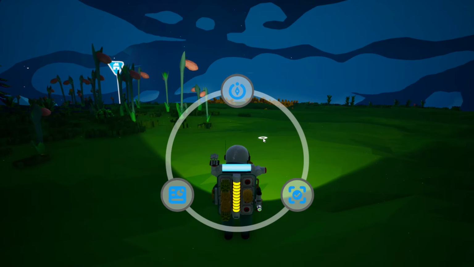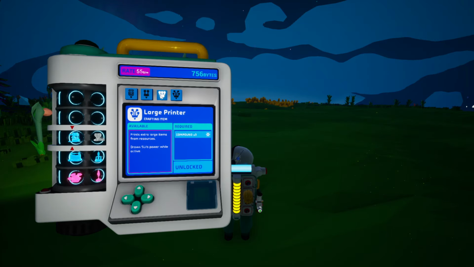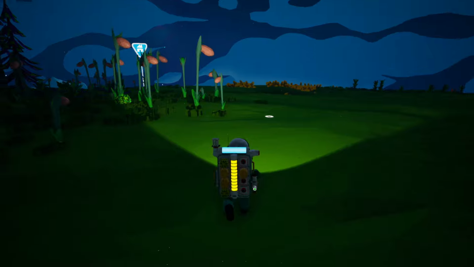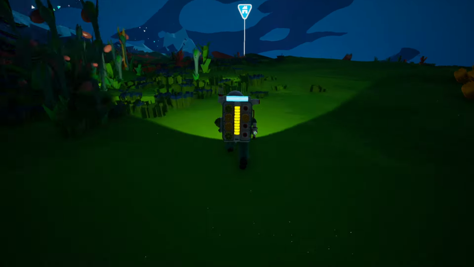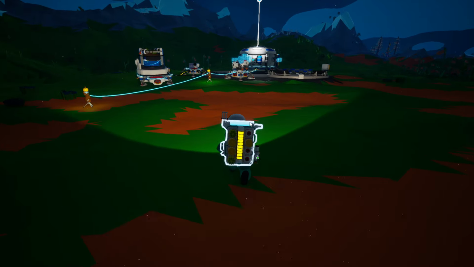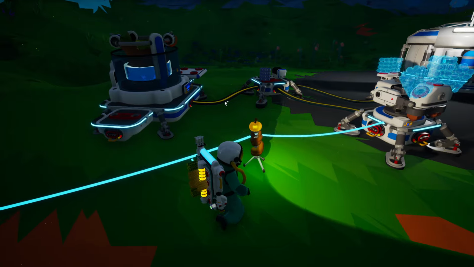So you're going to press R, research catalog, and it's under large printer at the top here. Press right, smelting furnace. It only costs 250 bytes. I'm going to click it, and then I'm going to unlock it. And then we're going to actually print one. So let's go back home. Again, you can't normally sprint this fast. I'm just doing this for the tutorial, if you're wondering how the hell is he doing that.